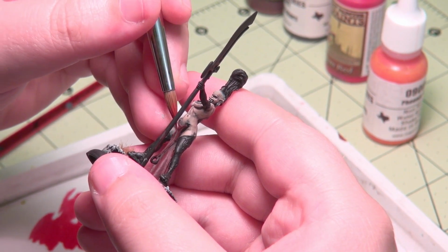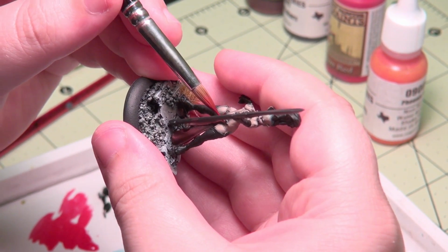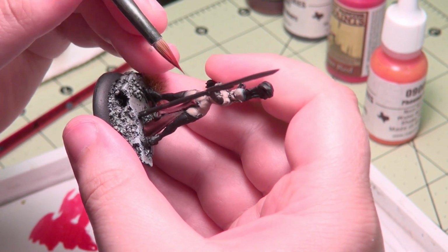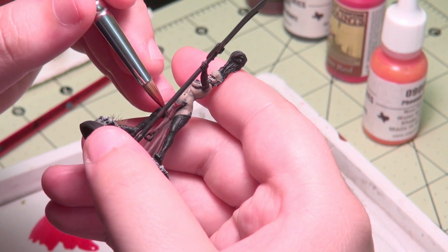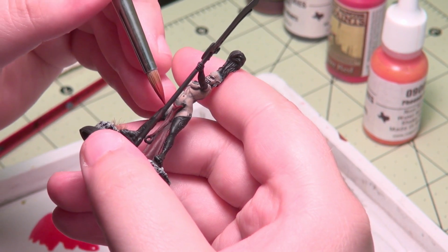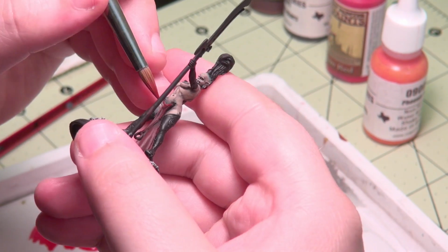And then I come back to the section I was just working on to apply another coat, because I had to let it sit there and dry for a minute. And we repeat the same process as last time, only we highlight a little bit less successively each time we go through. So whereas last time I highlighted the entire thing, now we'll only maybe highlight, you know, half of it.